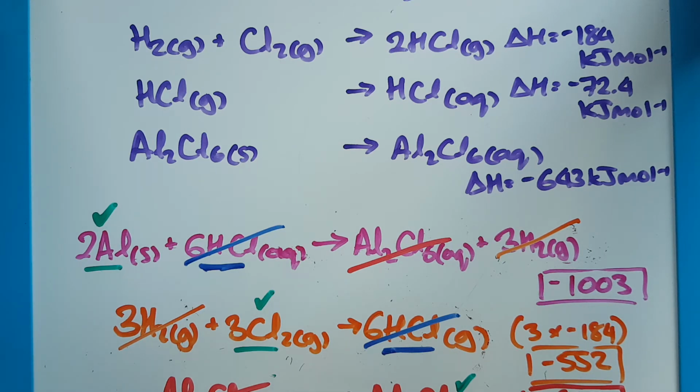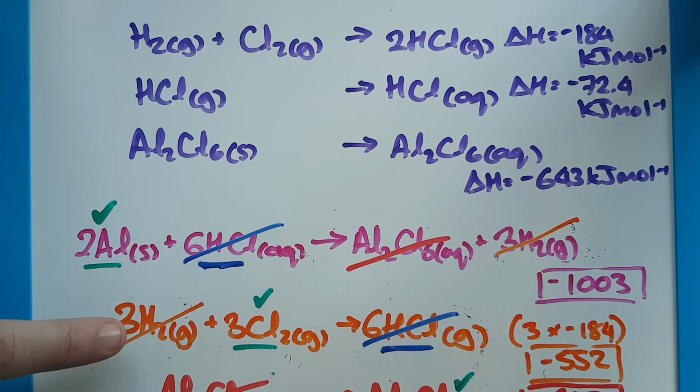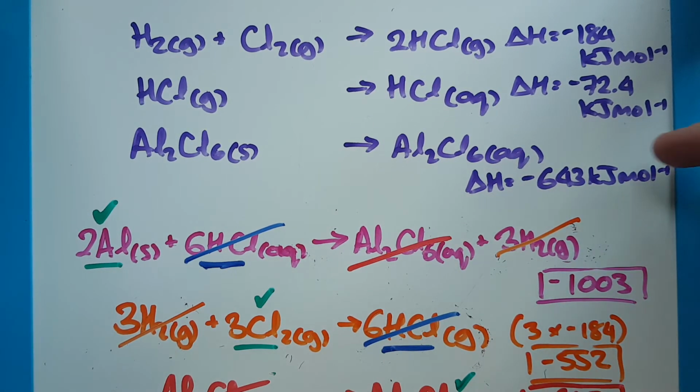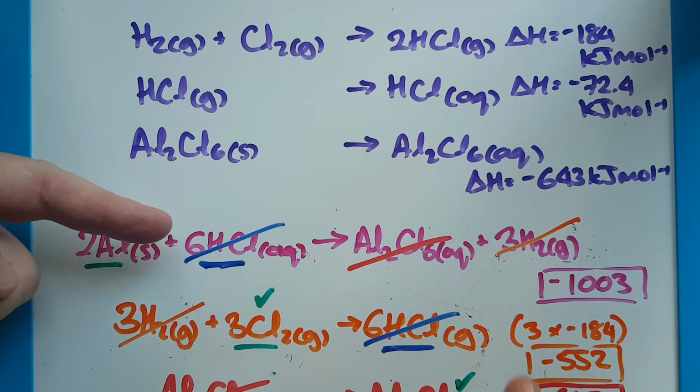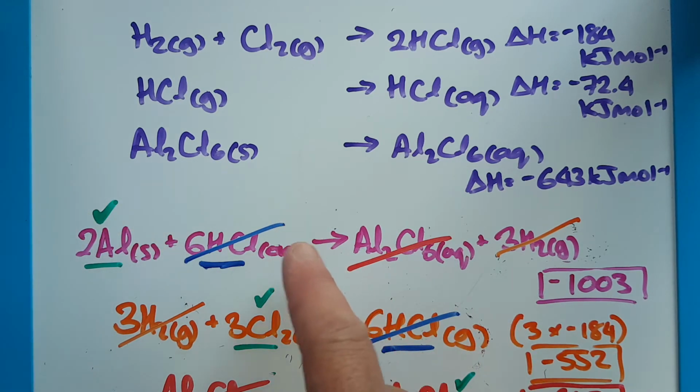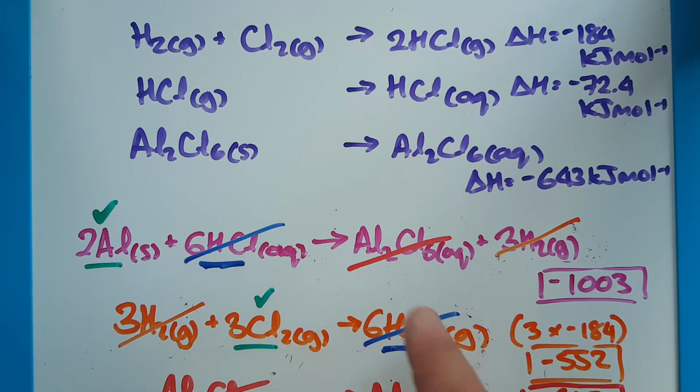Again, I've introduced something that I don't want. And then what I'm going to do is I'm going to cancel some things out. This has introduced some hydrogen, and it is in the gaseous state, so I can eliminate these hydrogens here. So I've crossed these 2 off. I can't cross out my HCl's because their state of matter is different. There's a bit more going on there. Luckily, we've been given an equation to do that, and I'm going to do that last.